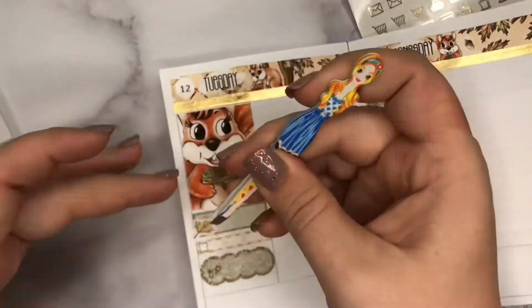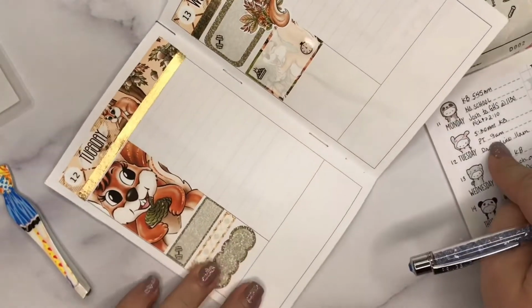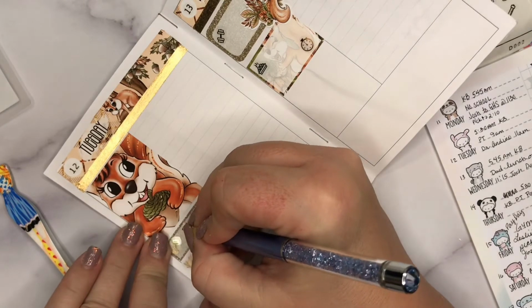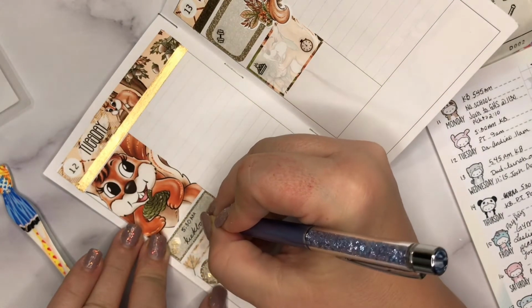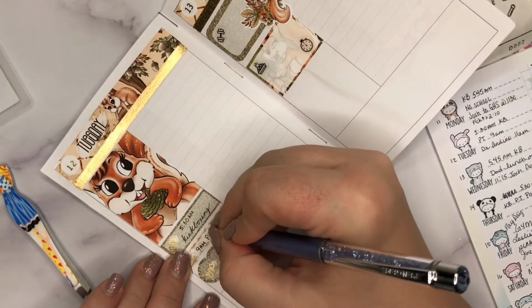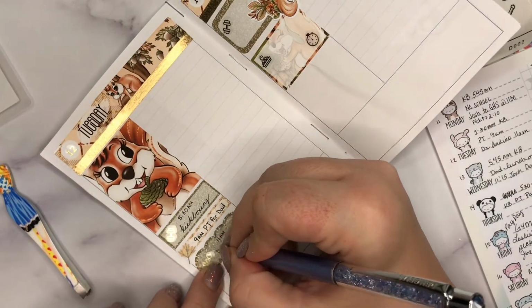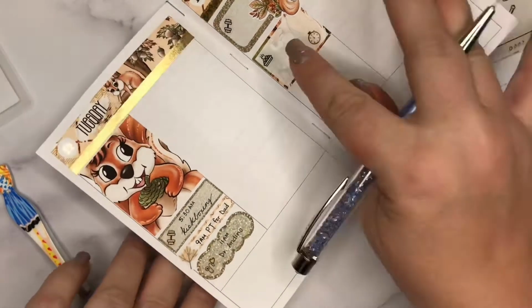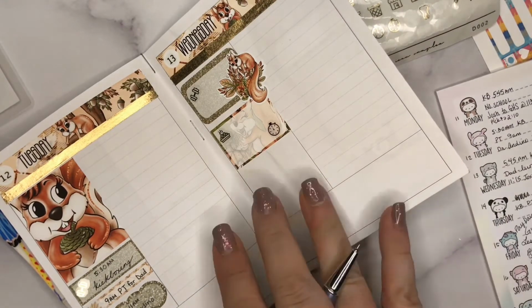Sorry. I'm just bringing in a sticker from Mochikichi to cover up that checkbox on that box there. Marking in that I have kickboxing at 5:30 in the morning on Tuesday, and that at 9 a.m. my dad's physical therapist comes to the house, and then also he has a doctor's appointment later that morning.